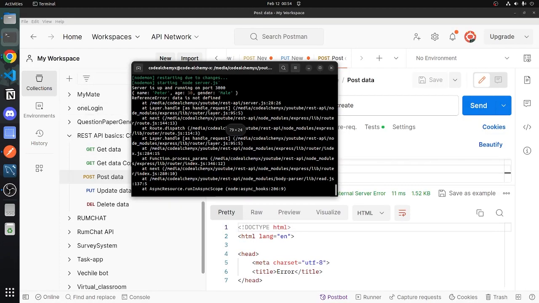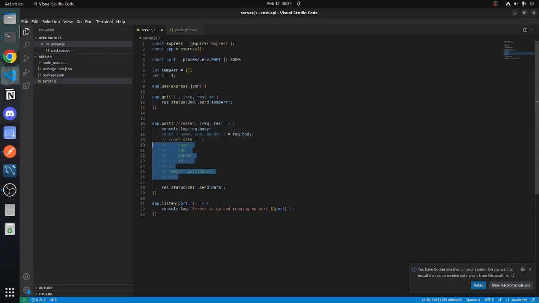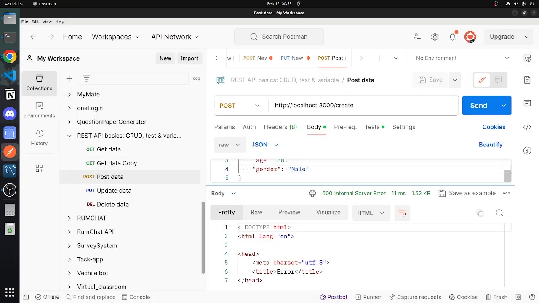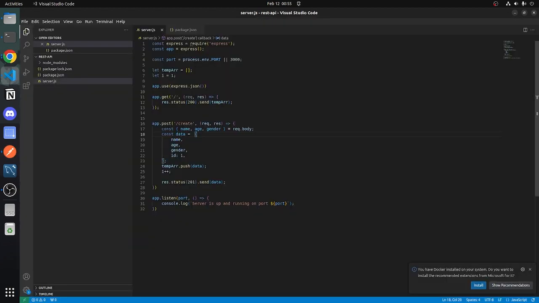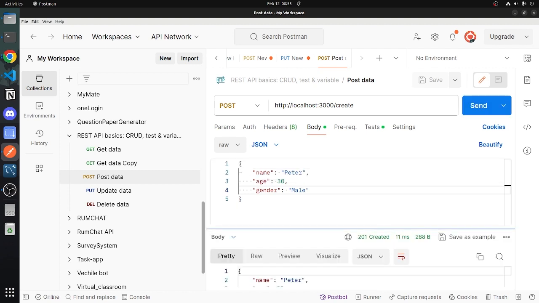So data is undefined. Let's uncomment this part right here and delete this one. If you want your server to understand the JSON data, you have to use this middleware right here, app.use(express.json()). Okay, so let's create it again.